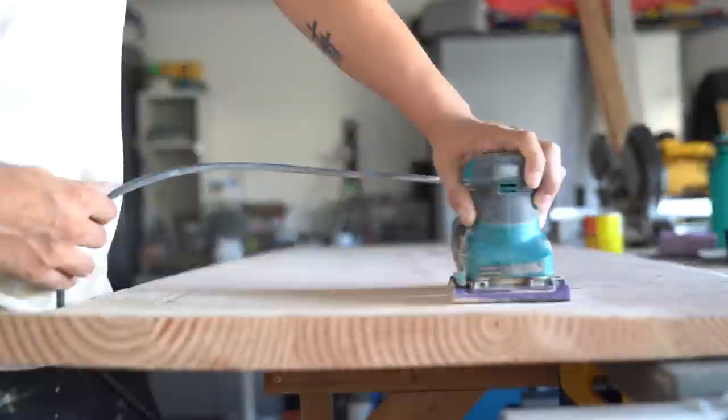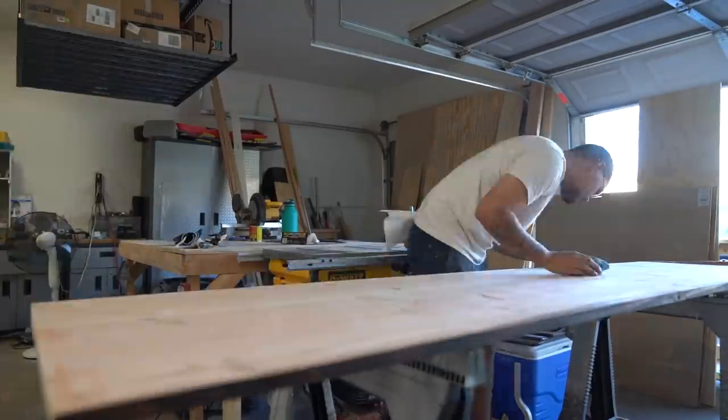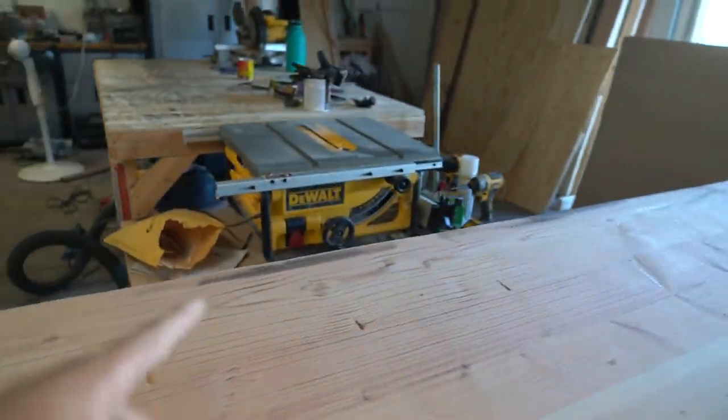The rest of today we're going to be building the kitchen cabinets and also try to stain the countertop for the kitchen — this piece right here. After the kitchen is done we'll cut out this piece for the sink and the holes for the faucet. I just got done sanding this thing and started staining it, but I realized I should wait until the wood is already cut for the countertops so I can do all the edges properly. Let's go see what the girls are working on — they're building the kitchen cabinets.